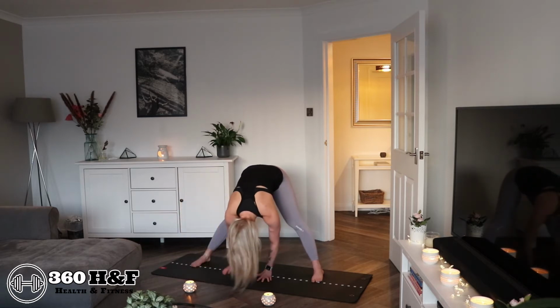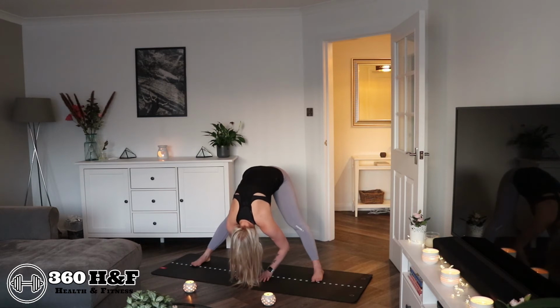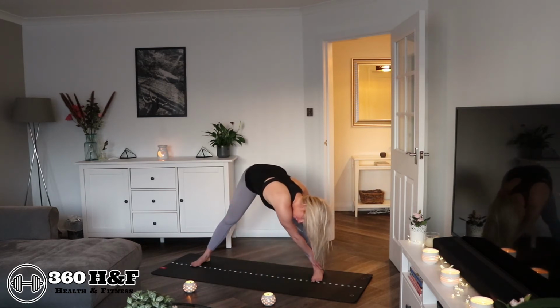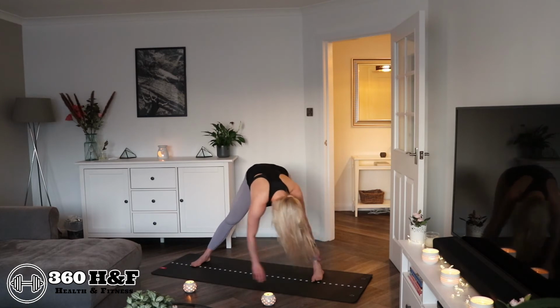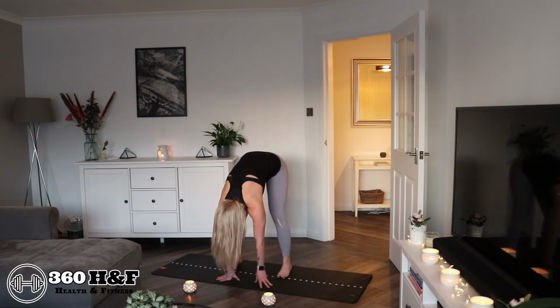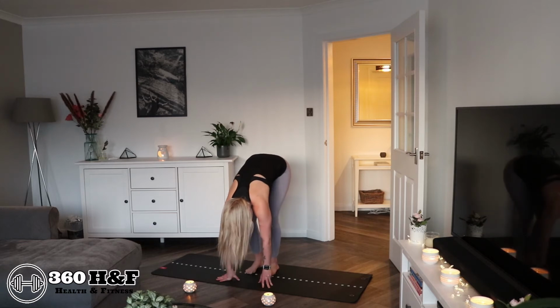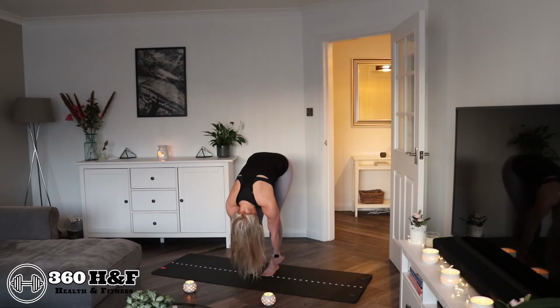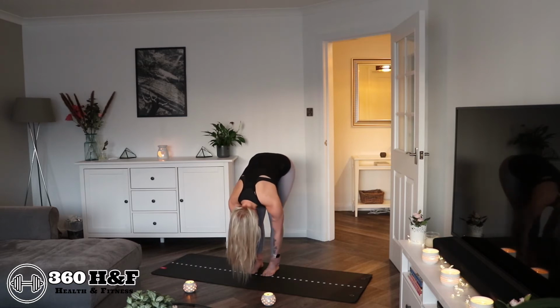Back to center. And to the other side. Good, well done. Now walk your feet, heel toes, walk them together. You can slightly bend your knees if you need to. Take a narrow stance, forward bend.